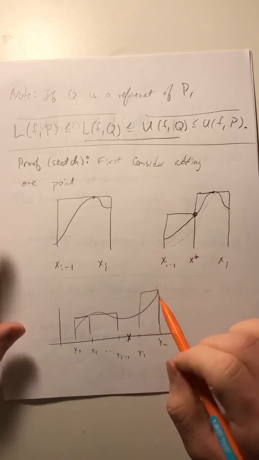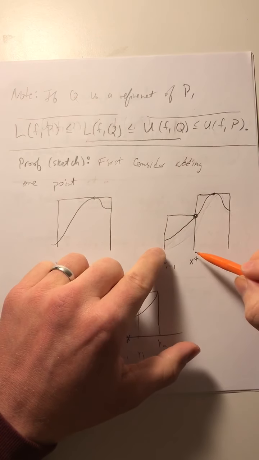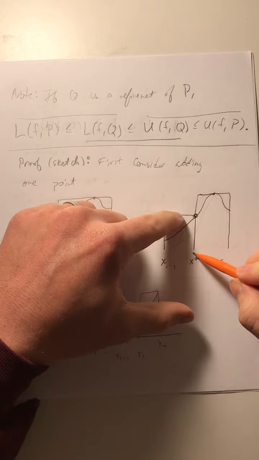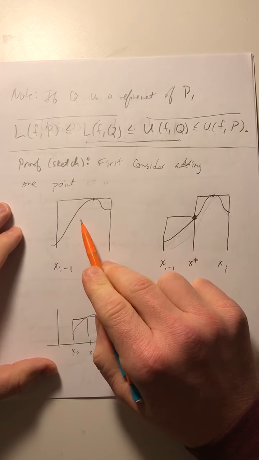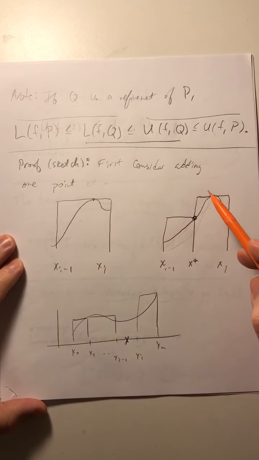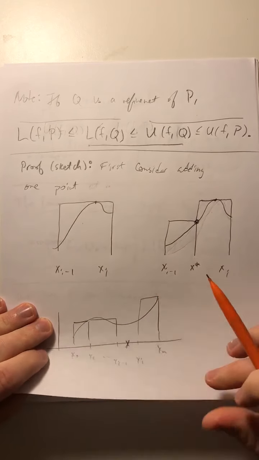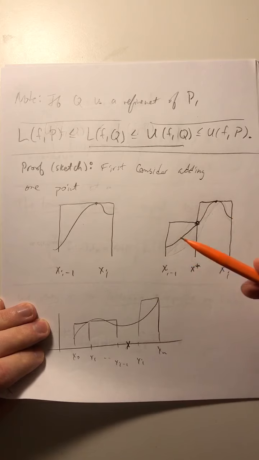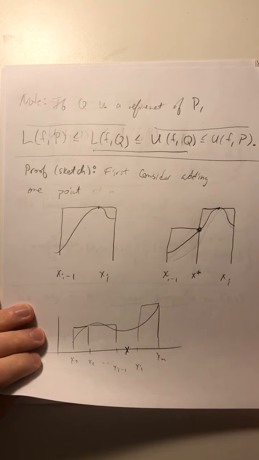Okay? So now instead of having this width times this height, I'm going to have this width times this smaller height plus this width times the original. Add those together, it's less than this. So this is the reason why adding new points could only make the upper sum go down. Right? There are details here, so I would like for you to know how to prove this formally. There are a lot of details that I'm leaving out, so I would like for you to be able to fill in those details.